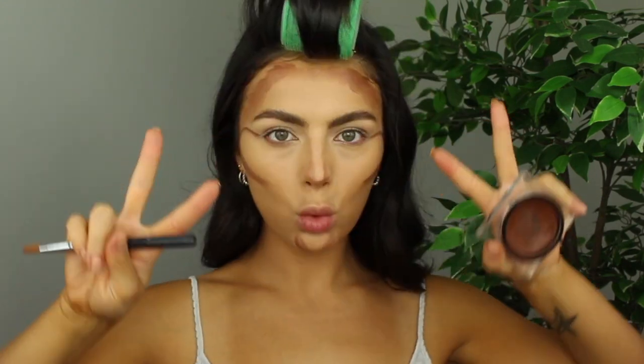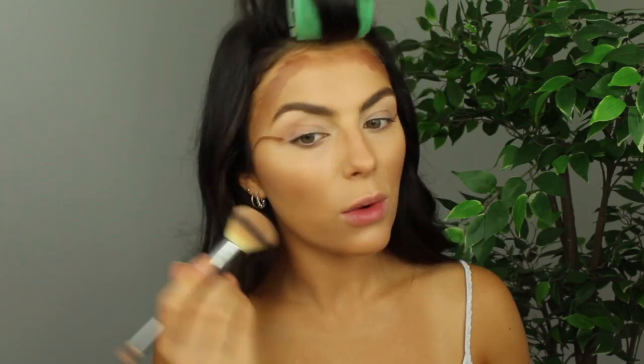I'm going to be taking this Contour from Huda Beauty — it's just a cream contour — and applying that to all the usual areas with a flat brush, then blending it in with the same brush I used for foundation, because that always blends the contour in a lot easier. I'm just tapping more into the cheek when blending in the contour — don't swirl it around too much, tapping in is enough to blend it.